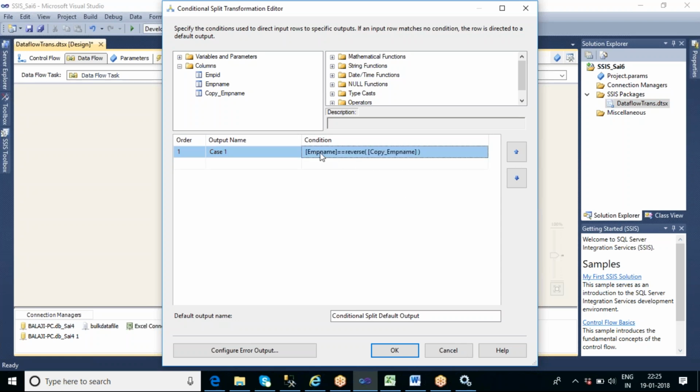If employee name is equal to reverse of this column, that means if you read from left hand side and the reverse means if you read it from right hand side, if both are equal, then that is a palindrome name. Palindrome record. And the remaining records will be sent to the default output, and we can call them normal records.